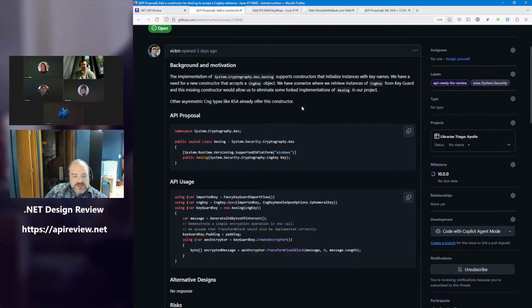So the original CNG types were only the asymmetric algorithms, RSA, DSA, and ECDSA, and they all accept a CNG key in their constructors. In, let's say, Framework 4.6, which, I don't know, is that Core 1, Core 2? We added AesCng because Windows added support for persisted AES keys, and we made things easier for people by only adding constructors that took the name of the key, and then we would open the CNG key reference for you.